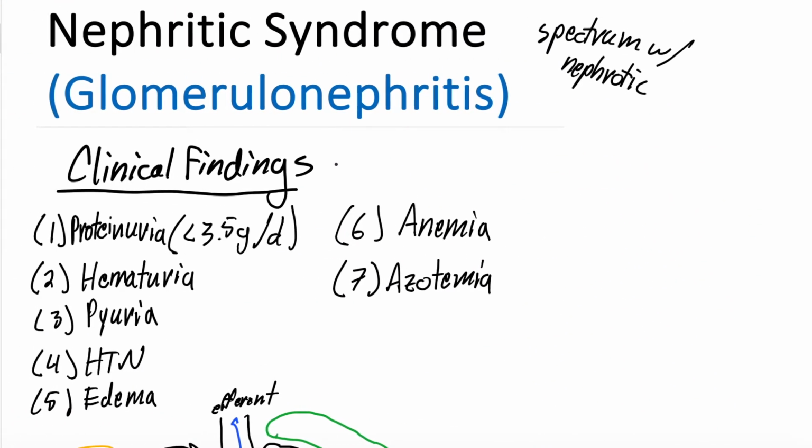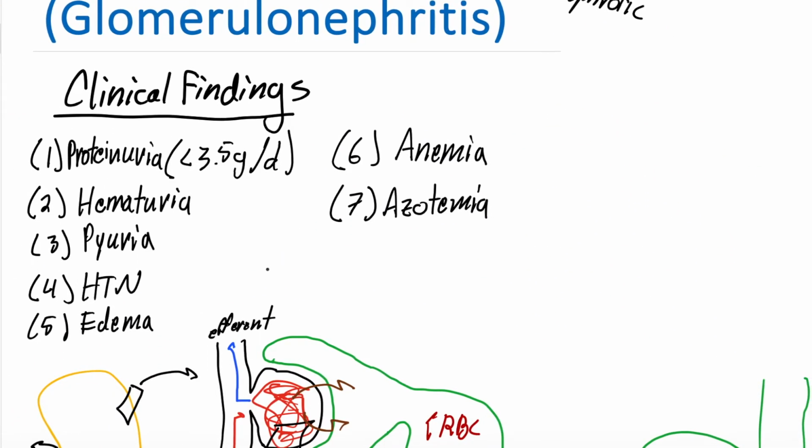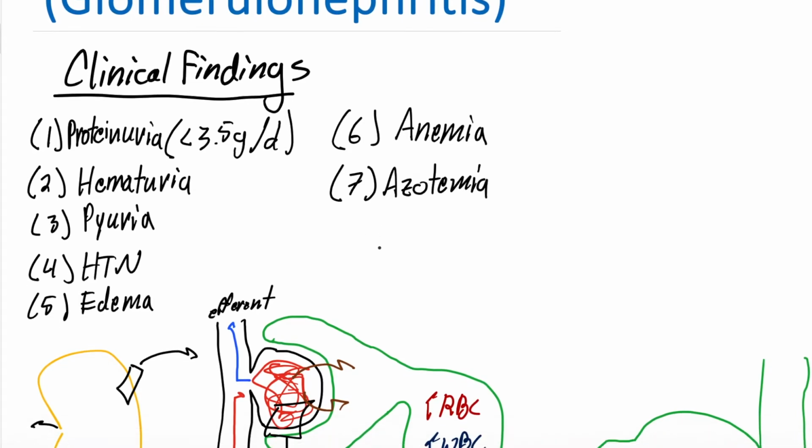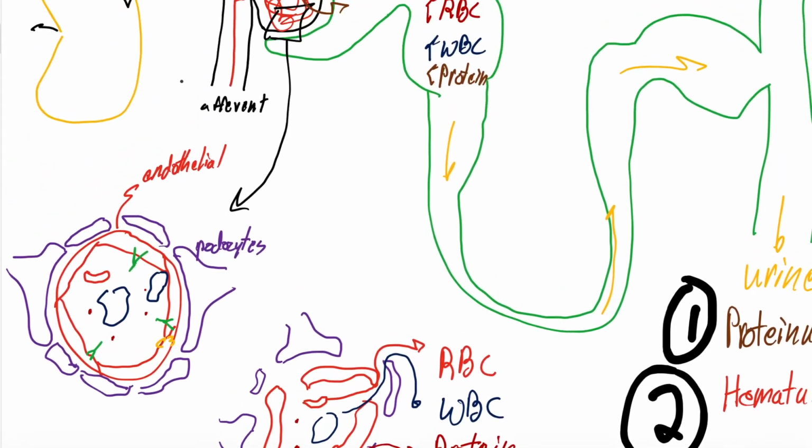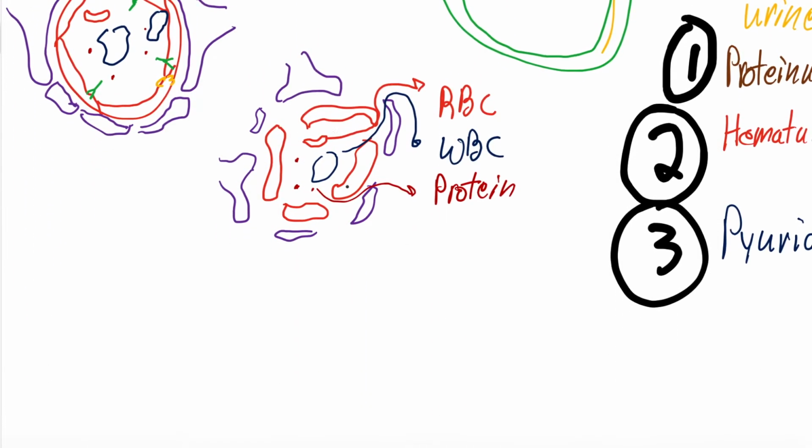All right, what's number 4? Number 4 is hypertension. This is when things can get a little more complex. To understand this, I'm going to tie in azotemia in number 7. So as we mentioned, we have this injury to the glomerulus, and we have all these things leaking out of the glomerulus into the nephron and being excreted in the urine.